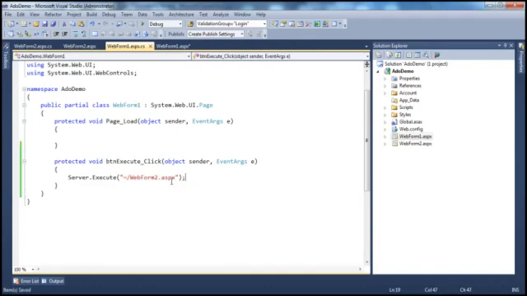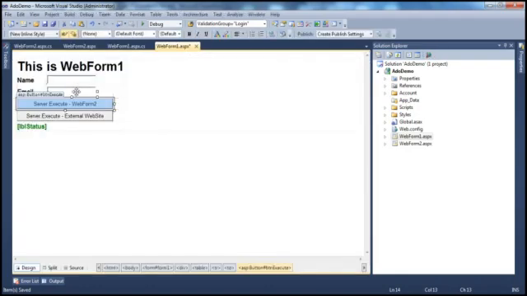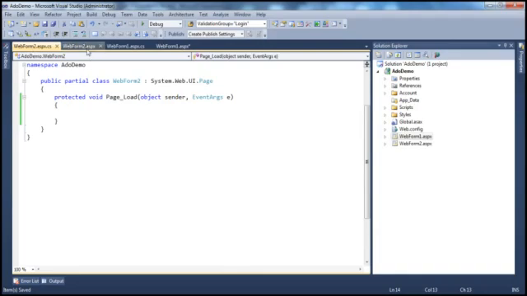Okay, so once we redirect the user to webform2, on the page load event of webform2.aspx.cs, we need to write code to retrieve the values from these text boxes and display them in the label controls on this web form. Obviously we have seen how to do that in the previous session of this video series when we were discussing server.transfer. The exact same techniques are applicable here as well. So we can use the request object's form property.